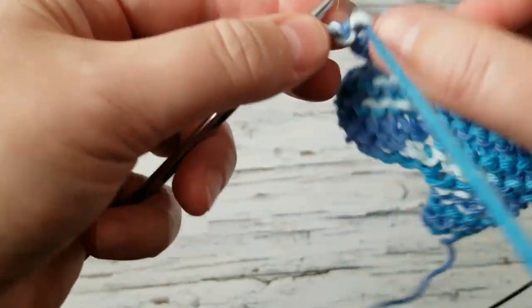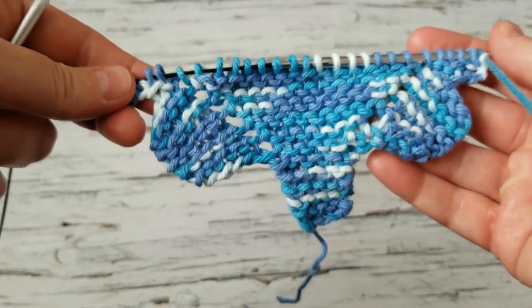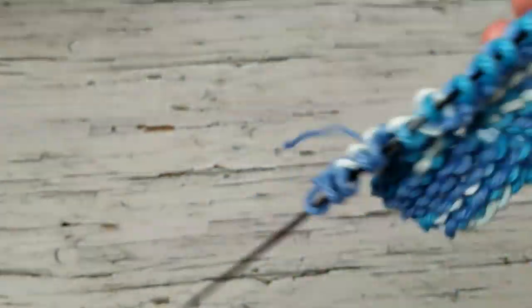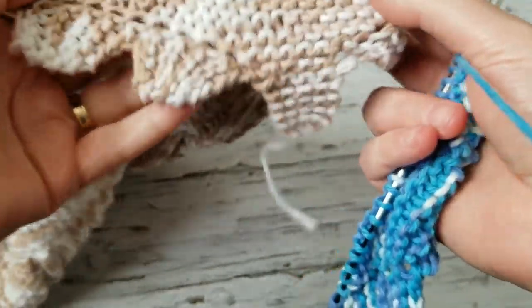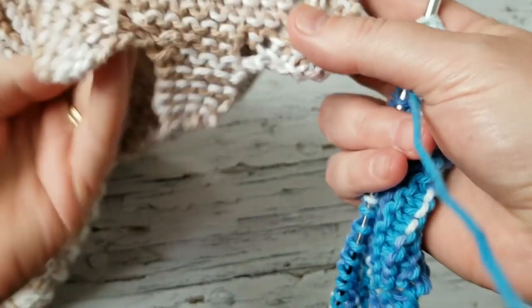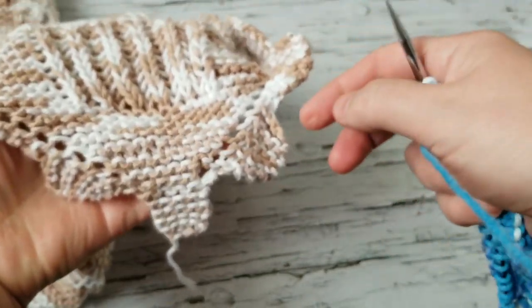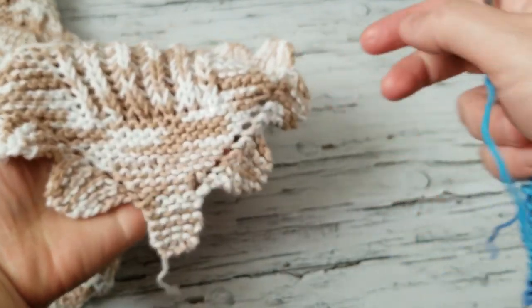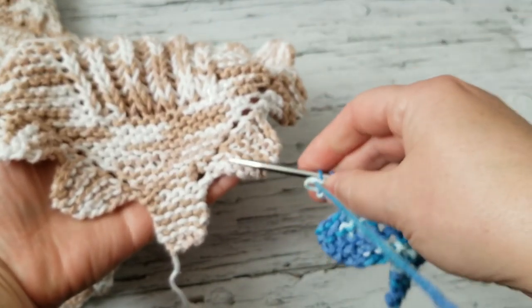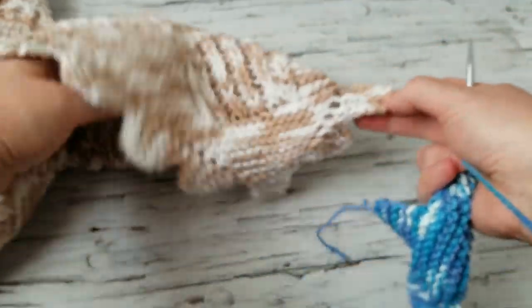So we just knit this. That's all we do. And on the front, we're going to do a yarn over. So this is how it looks like so far. Okay, I'm going to show you this blanket. Okay, as you can see, so we're going to continue knitting, knit, knit, knit, that's all we do. Okay, just finish this one. See, we're over, now we're on this one, right? Right here.